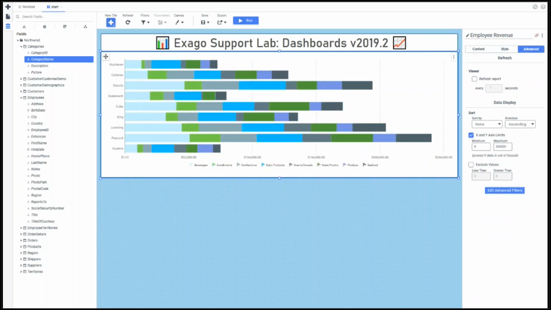Hey, Tim, I'm just going to jump in quick here. We got a great question that I think everyone would benefit from. The question was, do we still use Fusion charts under the hood for all of these charts? That is correct. We have not changed our behind the scenes charting engine. And that does mean that if you open these up as advanced reports, which is something that Tim is going to show us in just a moment, you do still have access to all of those advanced attributes that you probably enjoy using if you're familiar with them. If you're not, we have labs on them and they're really handy. Thank you, Tim, for the interruption.